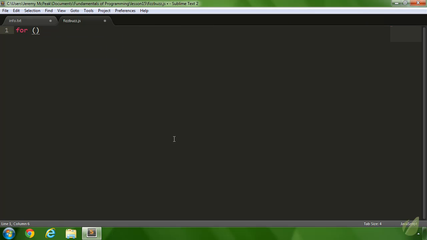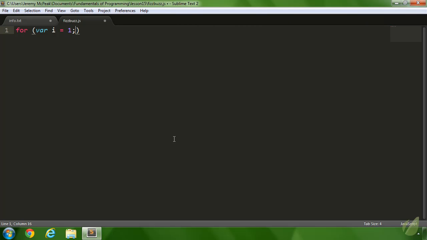We just use a for loop, and then we create our counter variable. If you remember from whenever we talked about loops and indexes, I said that I typically use ii. I'm just going to use i because it's a little bit simpler here and I don't need to search for this particular variable. So I'm going to do var i = 1 because we want to count from 1 to 30.